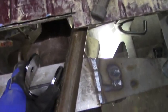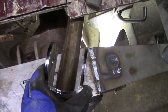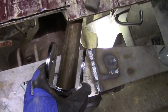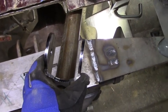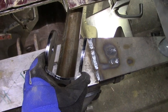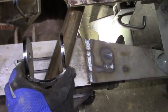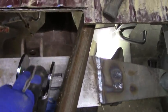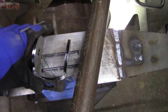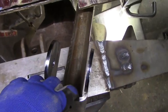But what I meant was you want to make sure that the brackets on the axle are facing the brackets towards the frame. What I mean by that is the bracket down there, obviously it's coming in a straight line like this. I don't want this bracket like this. So you want to keep your heim joints in a good, nice spot at all times if possible. Just allow for smooth suspension travel.